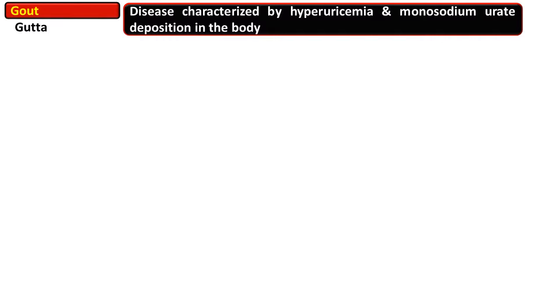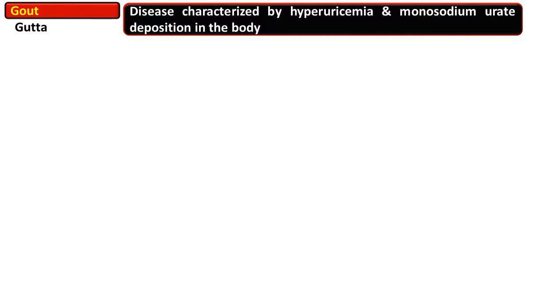The humorism theory states that the body is regulated in a state of eukrasia by four fluids, and these fluids are blood, phlegm, yellow bile and black bile. Any irregularity in these fluids will result in dyskrasia, or disease. The term gout was first coined by Rodolphus of Bocking in 1200 AD, who proposed that it is due to dropping of a morbid material from the blood into and around the joint.